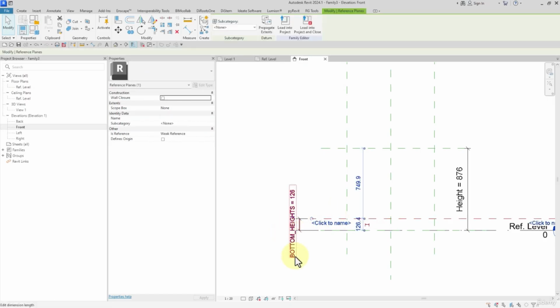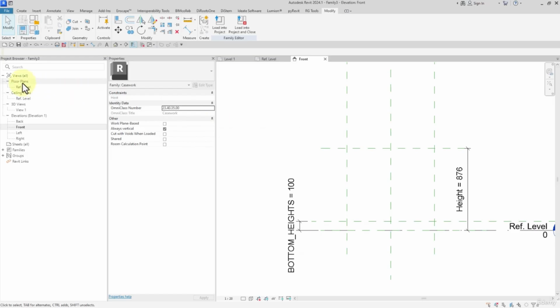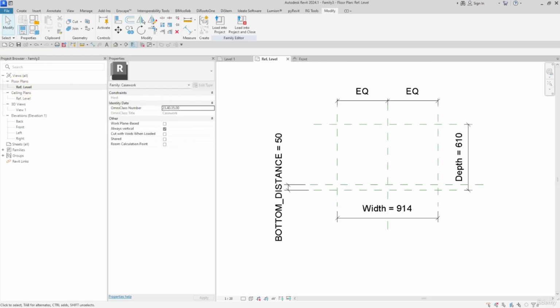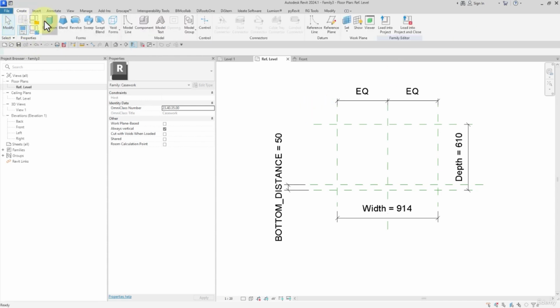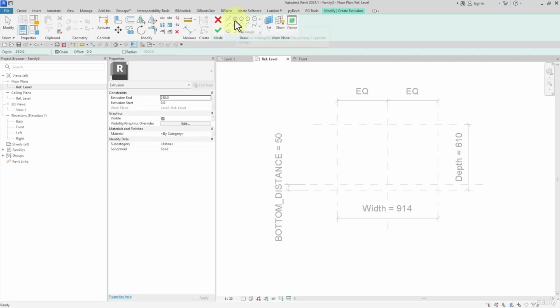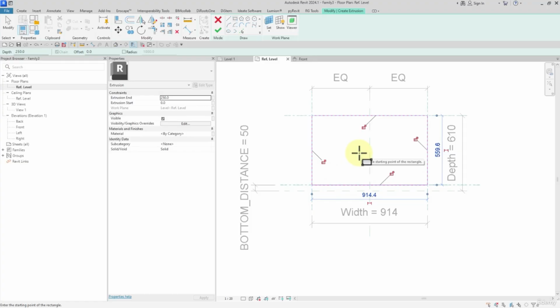Then for the dimension 10 centimeters, I get back to the plan view, and let me see. After doing this, I pick extrusion and then I draw a box like this way right here.